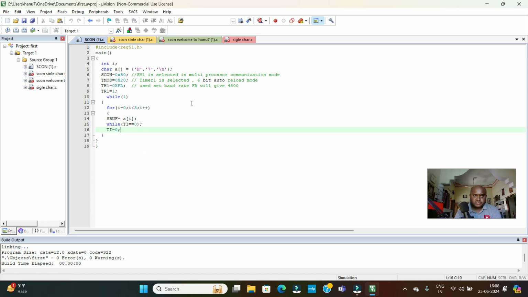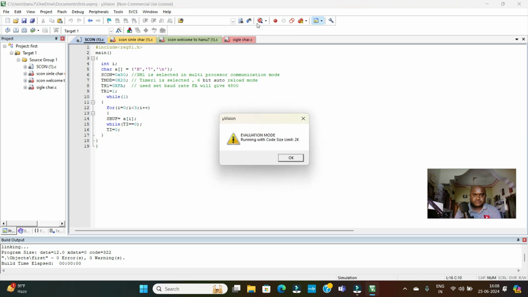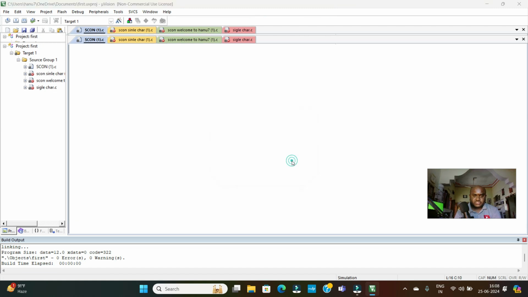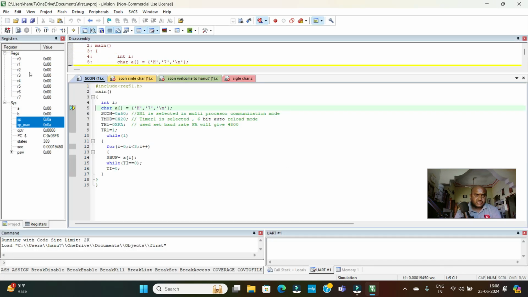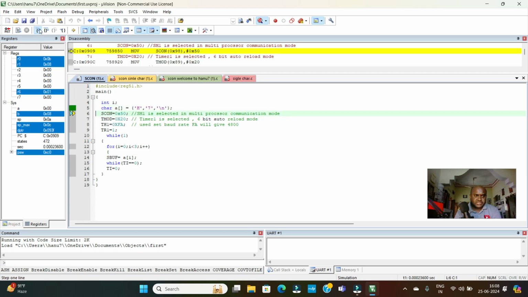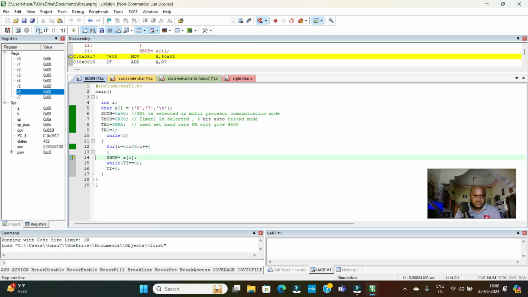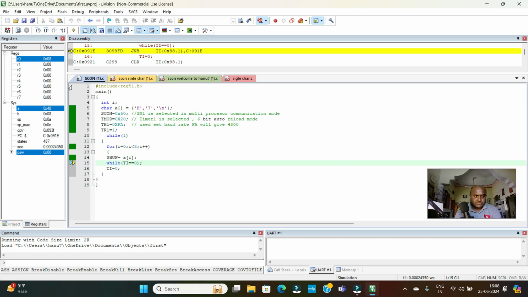So we got 0 errors, 0 warnings. After ensuring that, enter into the debug session. The same warning message you will get. Click on OK. Now let us check single line execution. You can observe that some count is coming here.